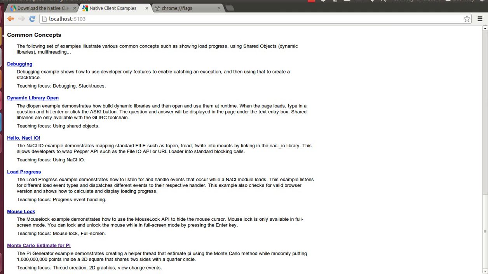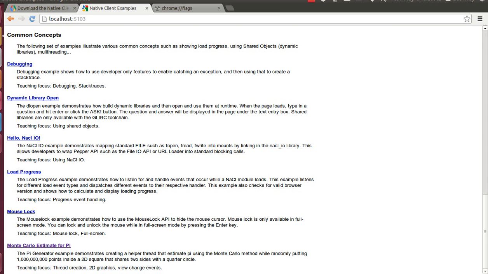So you can take an existing application, take its source code. It can be pretty easily converted into an NACL project, so it has the potential of making a lot of client applications a lot more portable, and you can throw stuff onto the web and it can be run on pretty much any device that has a browser.